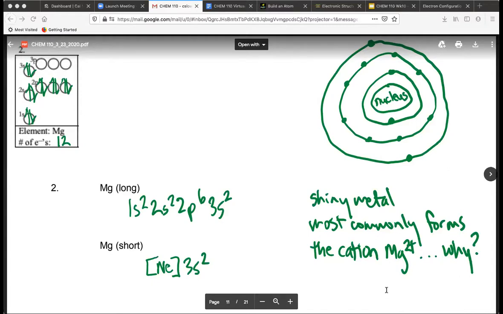And so each of those can hold up to 2 electrons. But here's the other rule that we're going to follow. We always put electrons in for each level singly, and then we pair them up. So for example, if I only had 2 electrons, then I would have a pair. But if I had 3 electrons, then one of those electrons would be by itself as a single.